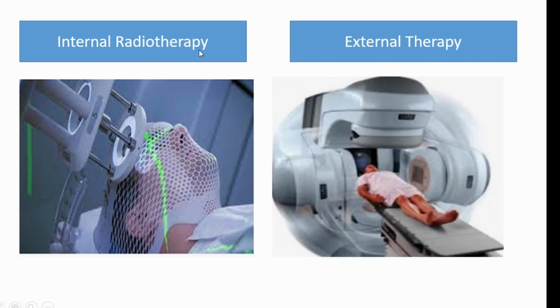In terms of internal radiotherapy, you can see this type of machine. Here, the patient is the source of radiation. This patient is producing radiation from the body where the source has been implanted or placed, and the radiation is going to be detected by the detector here to see the amount of radiation being released or produced by the patient. When I'm talking about external radiotherapy, you can see that this is the machine that we have, and the patient is lying here.